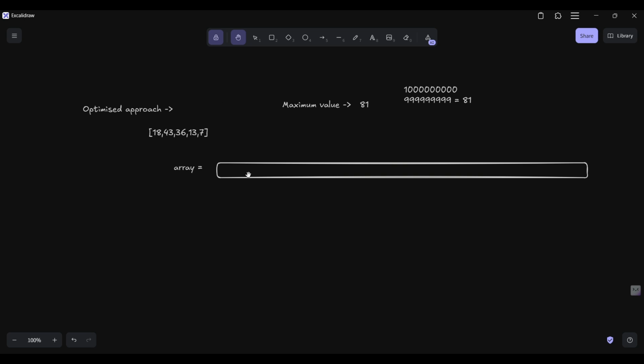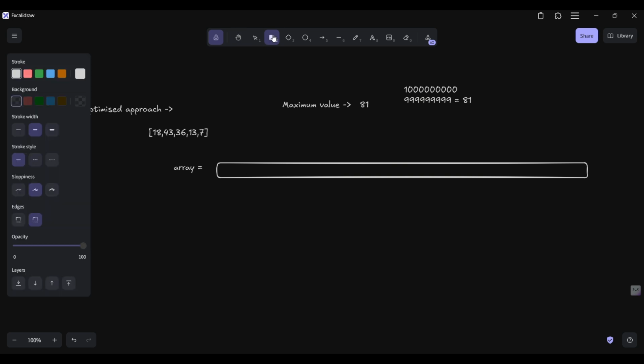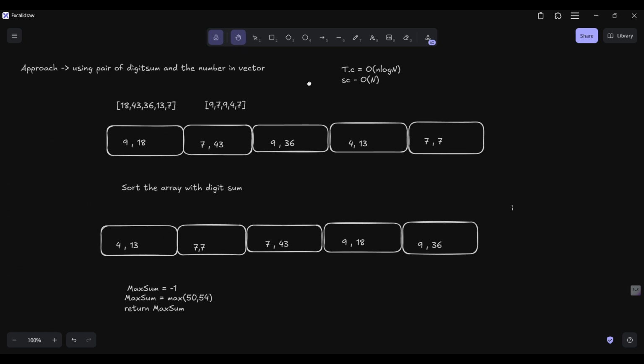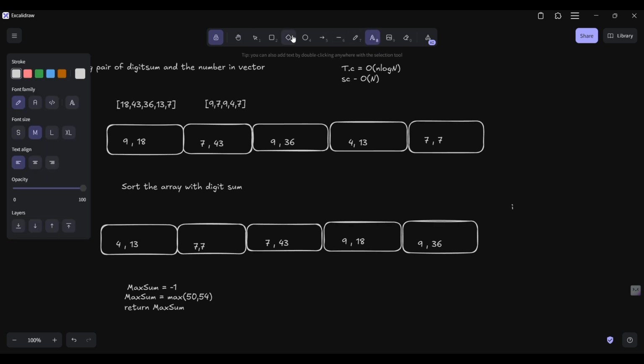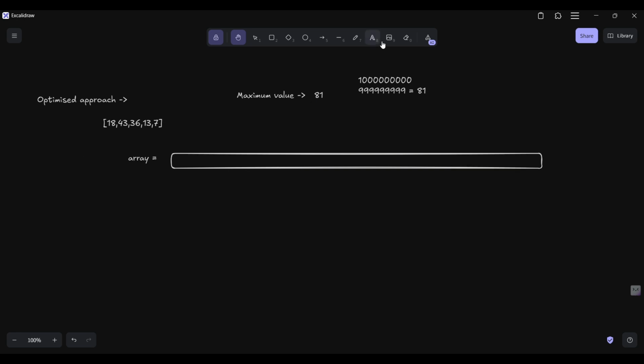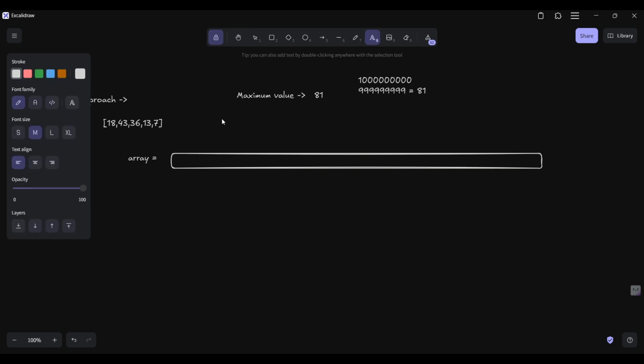Like if we see, if you don't get it, then I will tell you. Let's check here. If we take the sum of these indexes for this array, I will tell you how we are going to do it.